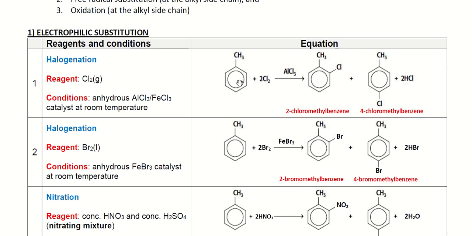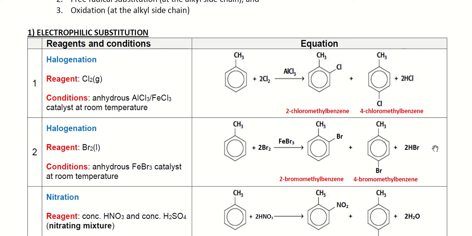Like one methylbenzene reacts with 1 chlorine to give you the 2nd position, and one HCl. Or you can have the CH3 with another mole of chlorine, and it gives you the 4th position, 4-chloromethylbenzene, and also a side product, another HCl. But this one I just want to show to combine that, for each of these it can separate into 2, either on the 2nd position or on the 4th position.